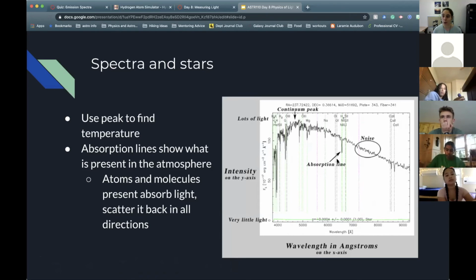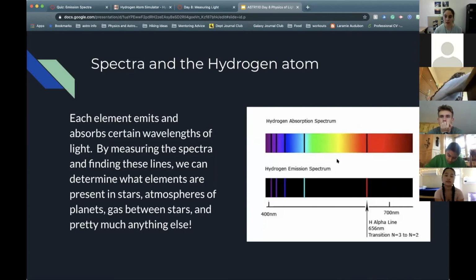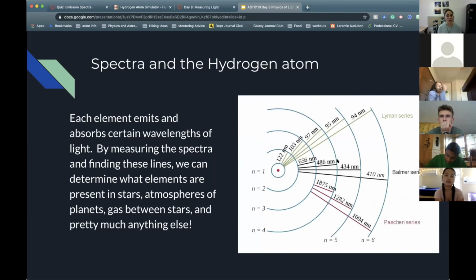It's something we can use to look both at stars and at planets around those stars. So when we're trying to characterize planets around stars, we can look for this. It's also similar to that discovery on Venus. They found phosphine in the atmosphere. I think they were using spectra to do that. So all of those kind of discoveries, we're finding the composition of something by looking at the wavelengths of light that are emitted, and using the fact that specific elements can only emit specific types of light, specific colors of light. So we can use that to figure out what's there.